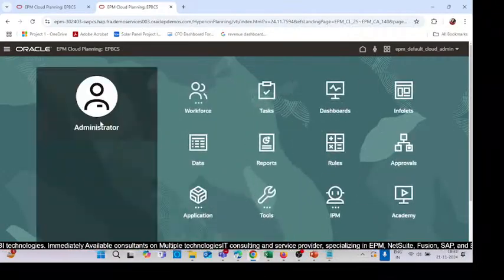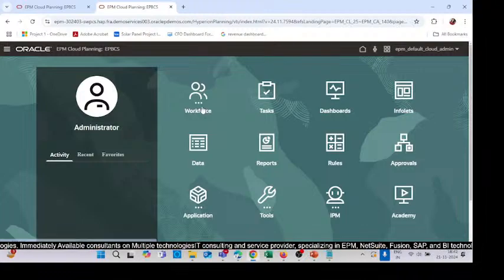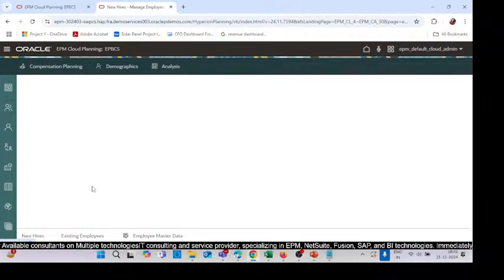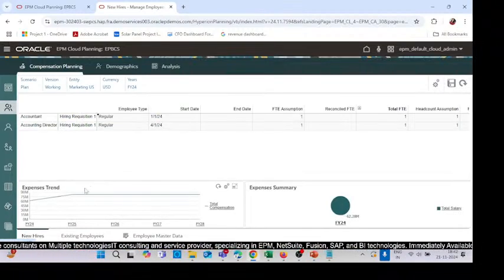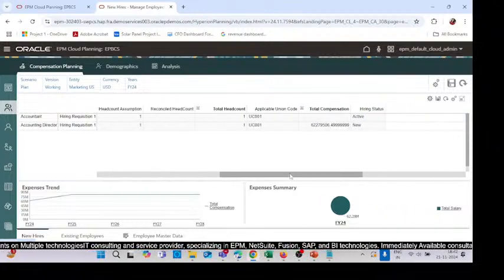I think somebody has maybe deleted the application, that is why we are unable to see the changes quickly. I'm checking it once again. Yes, so it is there only.